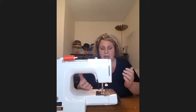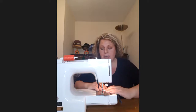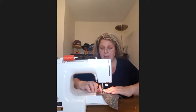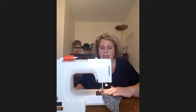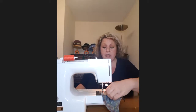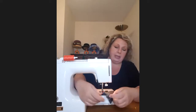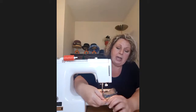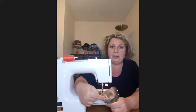I'll just show you how to do that. You can lift the foot to ease the tension slightly. But if you take your time and just gently sew along right to the end, follow the curve exactly. She said not taking the pins out, but fortunately I had them far enough away. So you can see I've done it in a dark enough thread so you could see it. It's not anywhere near my needle, those pins.